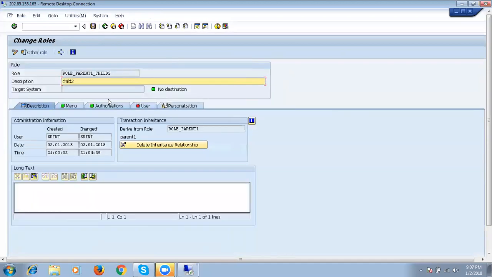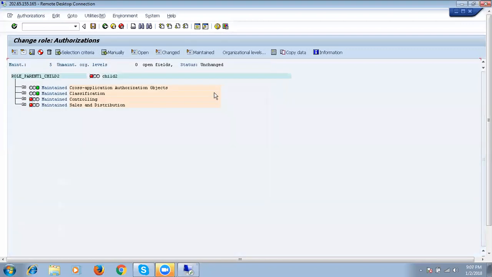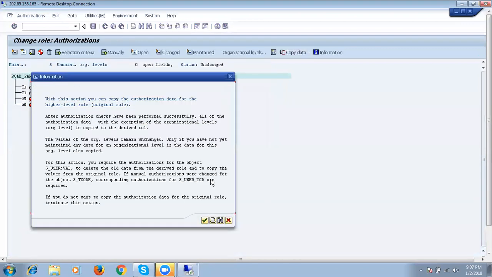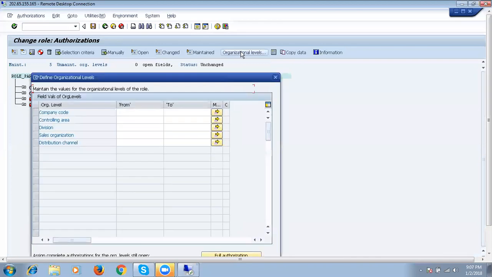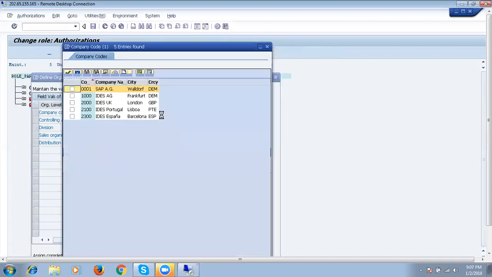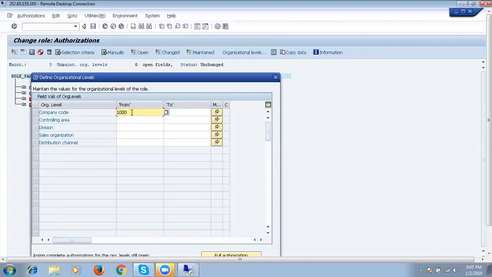Go to change child role, go to authorizations, change authorization, copy data, continue, go to org levels. For this company code, for the other role, maintain 1000 as company code. So this user can create sales order only for company code 1000.